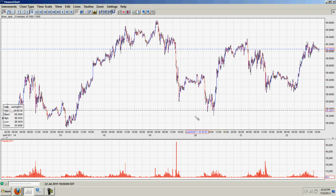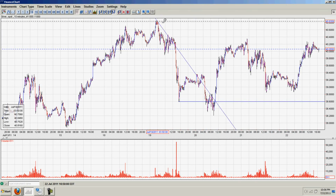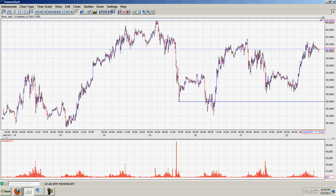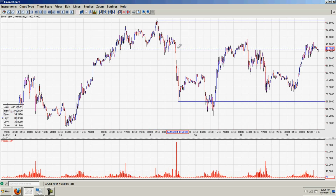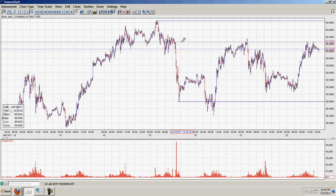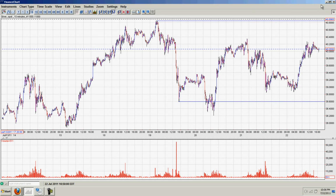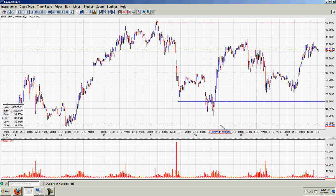So what is interesting is that the low that we reached with the 50,000 spike has now been surpassed, and if we close above this price, which is 41 roughly, then this volume here and this volume here and this volume here will end up being buying volume. Even though this volume came in on a downdraft, a price penetration above this point will show us that all of the buying and selling added together actually is positive on the buying side.